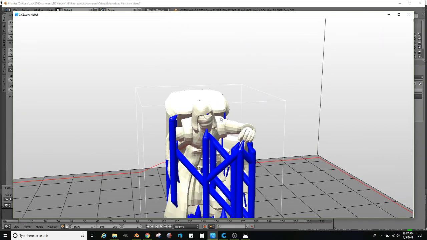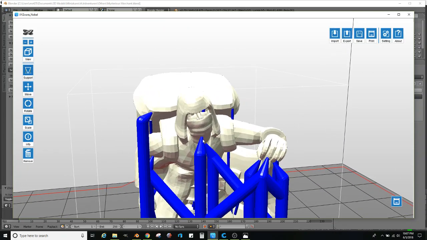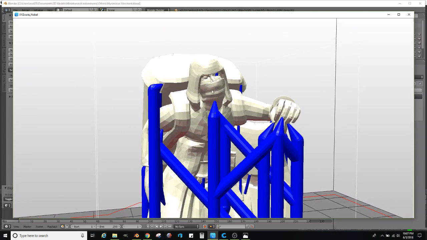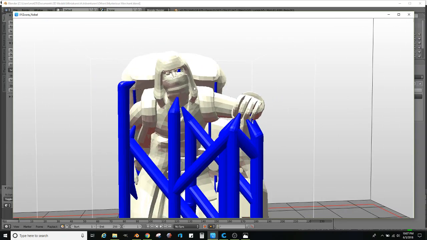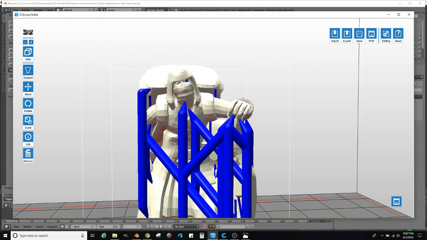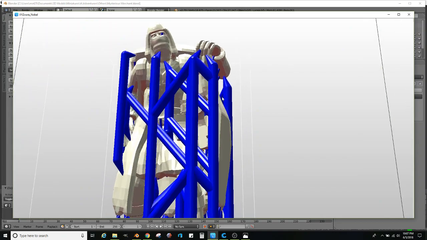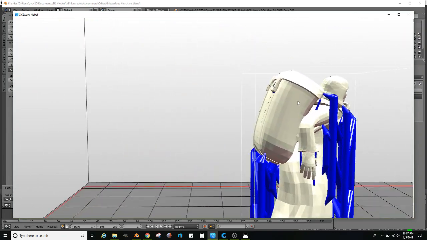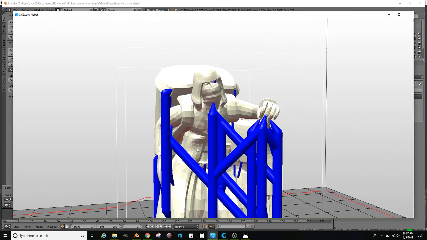So another tip I can give you is if you can avoid supports on the face, try to do that because it'll add weird geometry that you don't need when you try to remove these things. But yeah, it looks like the supports are touching all of the overhang areas that you want to see. It shouldn't be too hard to remove.